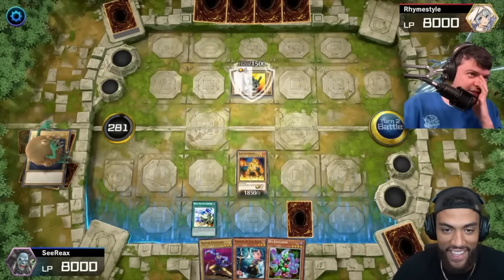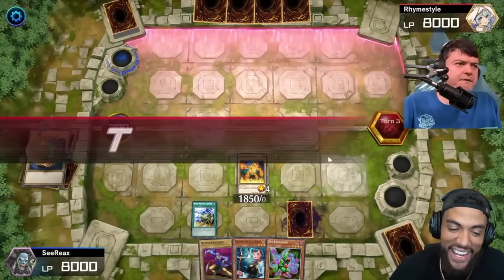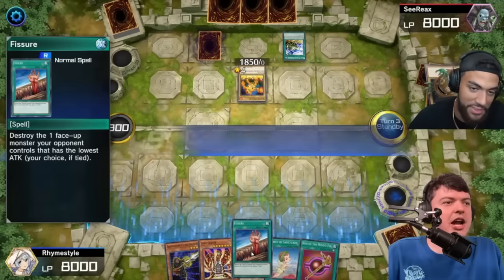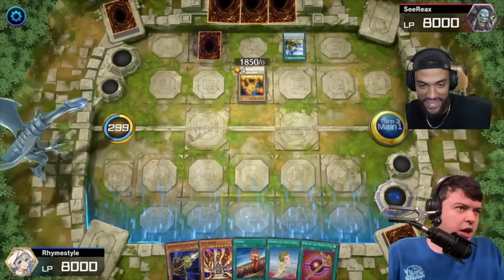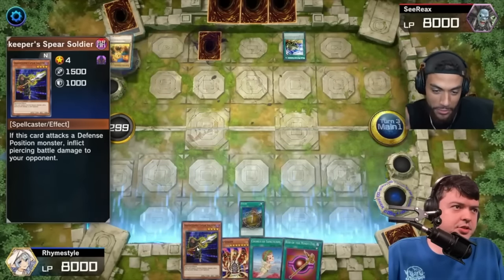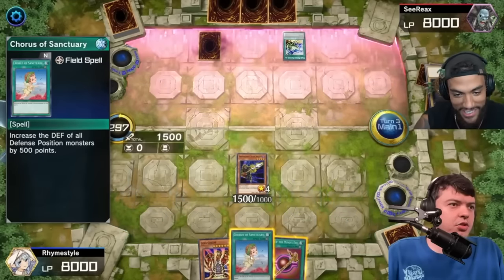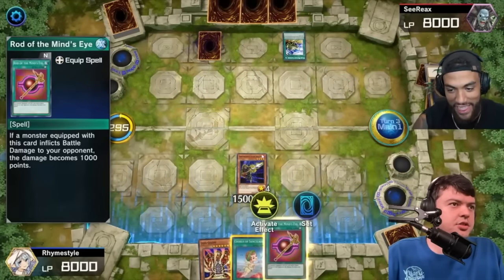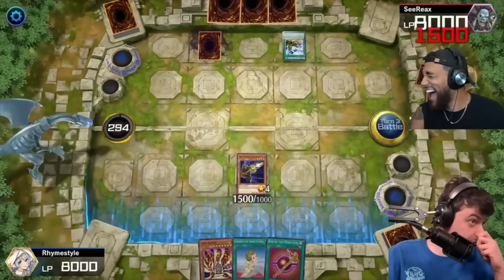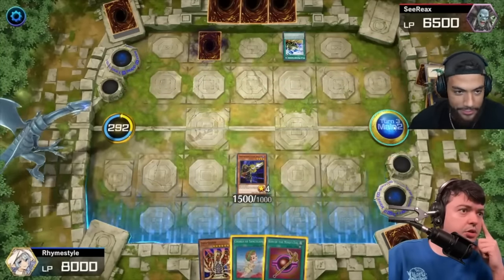Oh my god. This is crazy. How many 1800 attackers did you get? I wasn't keeping track, bro. Draw. And the worst part is I know I don't have any backrow removal, but I do have Fisher. Okay. Fair. Fine. Now you will summon Nile, Gravekeeper Servant. And I'm going to punch you for 1500. Alright. Is that cool with you? And I will end my turn.